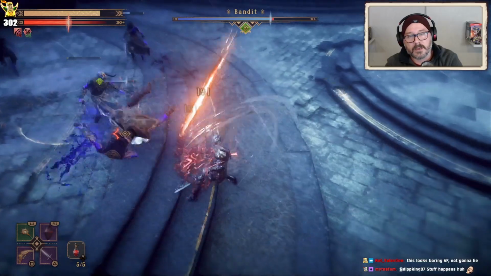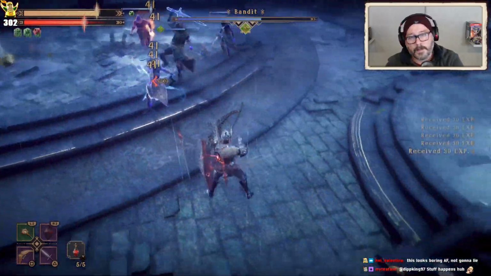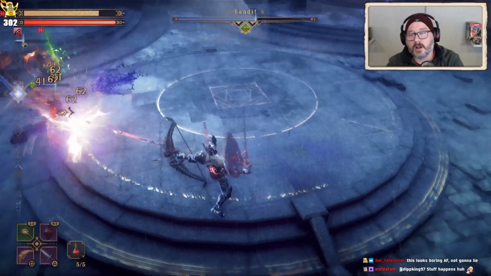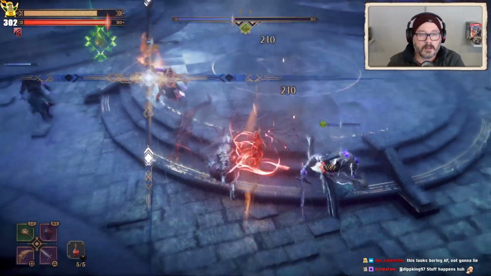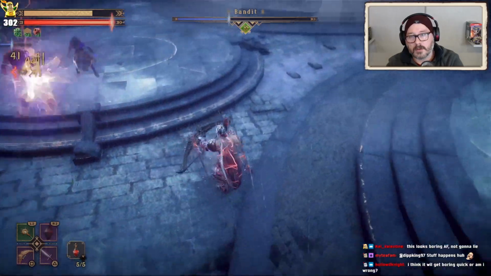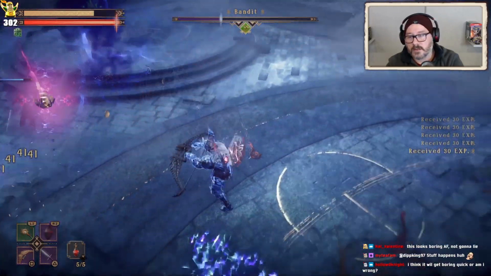This guy's got a marking, so he's going to be more powerful than the rest of them. Then there's obviously bosses at the end of most levels, and bosses are going to have more health. They're going to have tactics and stuff like that. Okay, ooh. And these guys are dead.